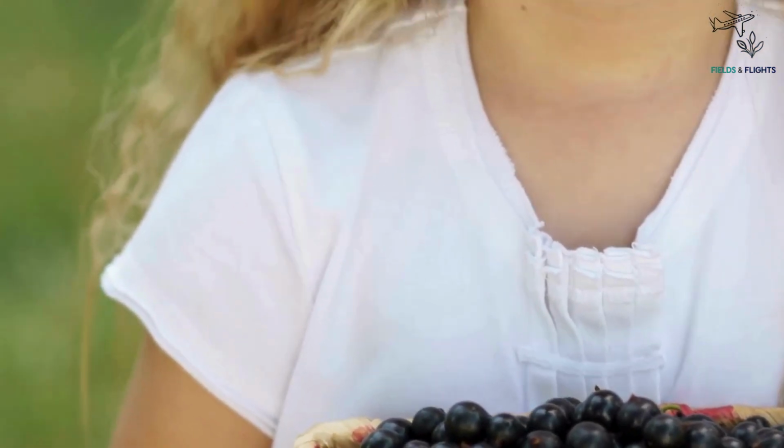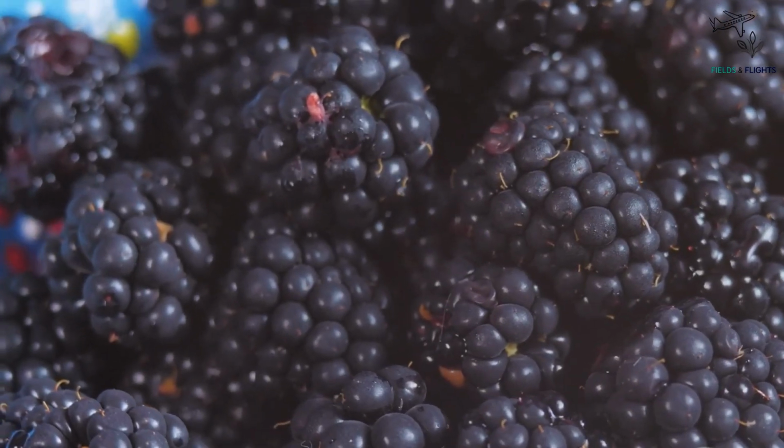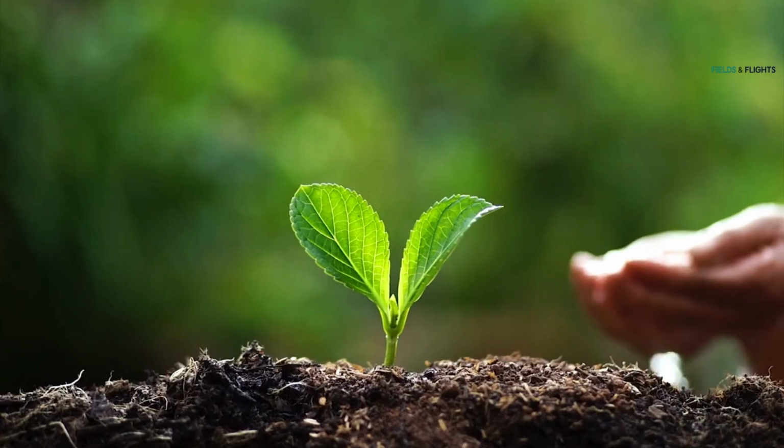The benefits of growing blackberries extend beyond just delicious fruit. These berries are packed with vitamins and antioxidants.